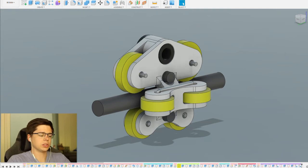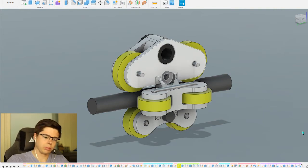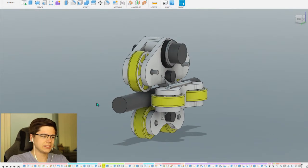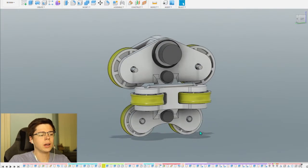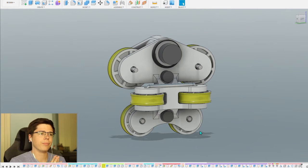That essentially brings it to the current model. After I put in those holes for the screws, I just modeled their placeholders, and that's about it. It took a bit to find where to place all those, but that leaves it with the current model. I'm still working on the wheels — I'm not sure if I'm going to keep this design or change it up a bit. I'm going to leave that for when I deal with the track more, because I haven't finalized the track design yet. The wheels and track work together in terms of friction and other factors to create a smooth ride for the train, so I'll cover that in a future video.